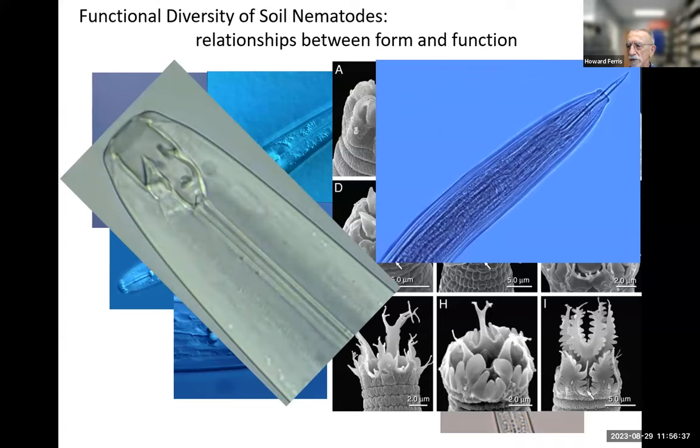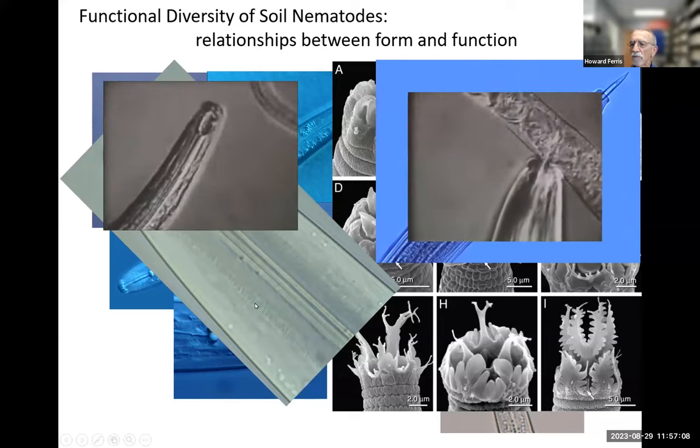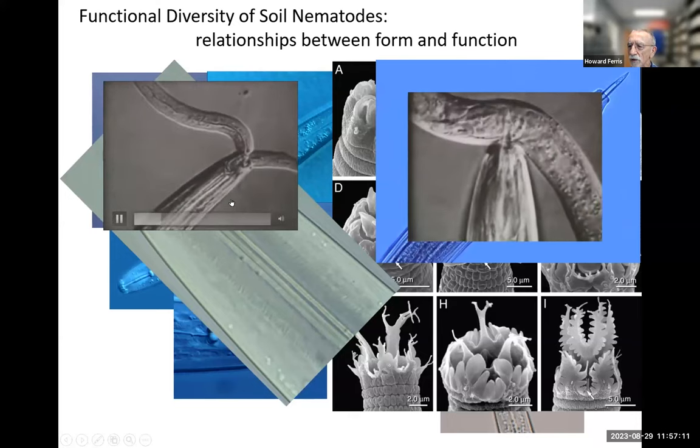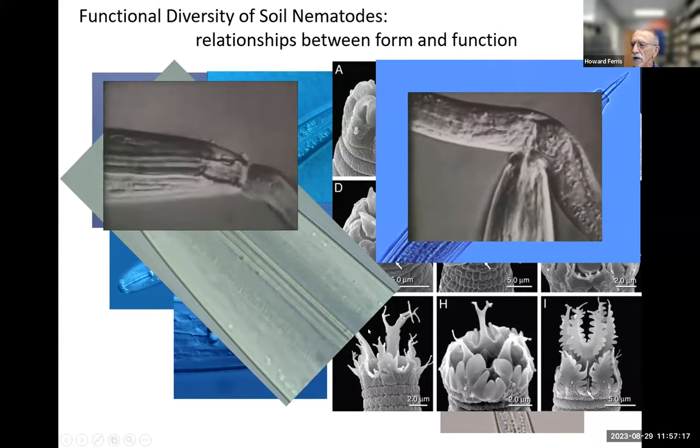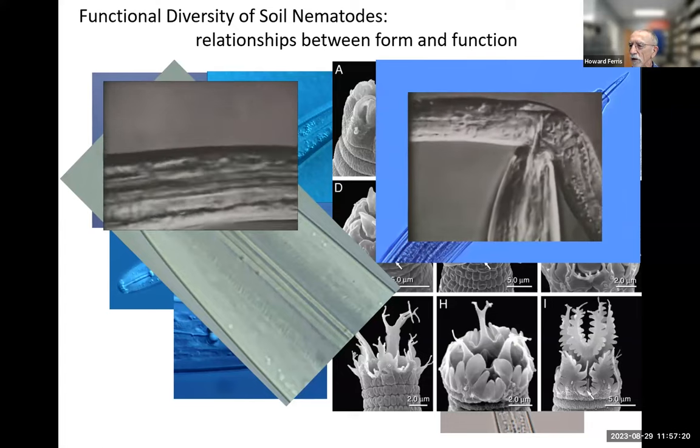Here are some predator nematodes. The one on the right here has a very sharp stylet with an opening in it that it pushes into its prey. These are more generalist predators. They feed on nematodes, but they'll feed on other microinvertebrates in the soil. This one is a more specialized predator of nematodes. It will ingest the whole nematode, and as it sucks it in through its body, it gets torn up by that sharp tooth. So here we have the predator nematode ingesting it, and here the nematode sucking the contents out of the body of the nematode.